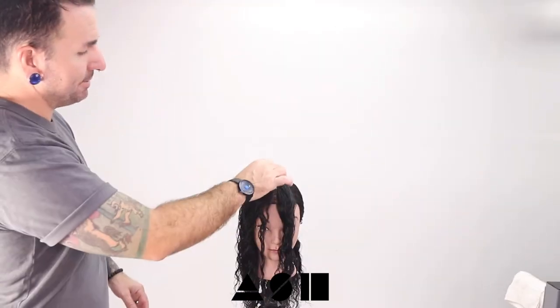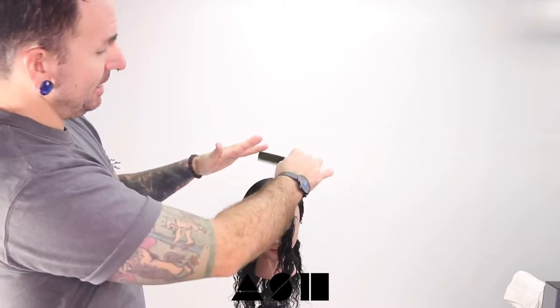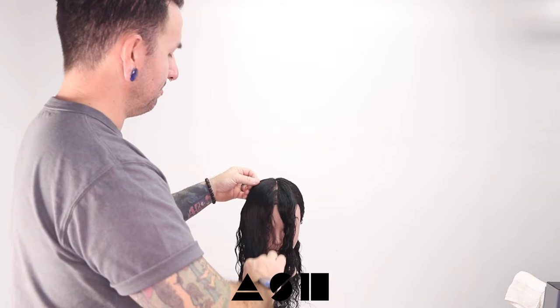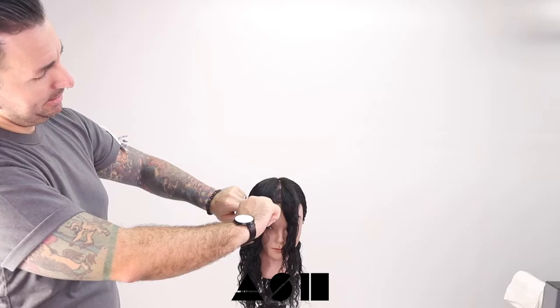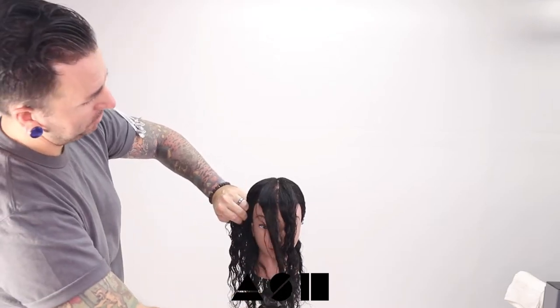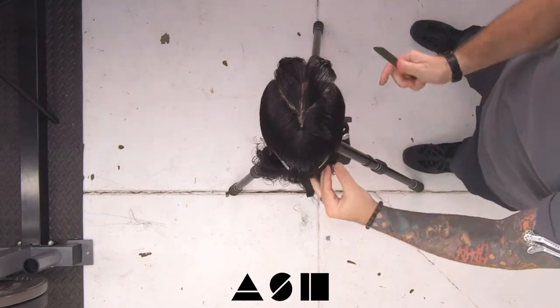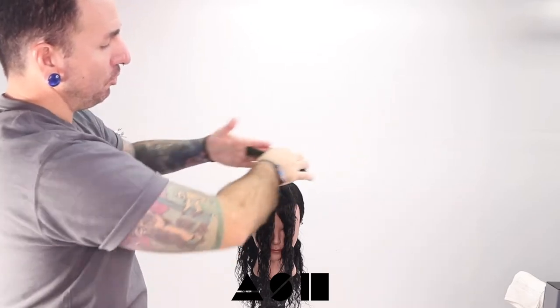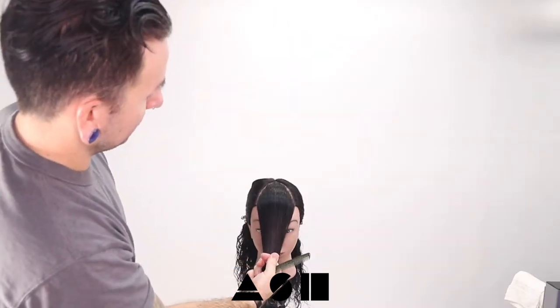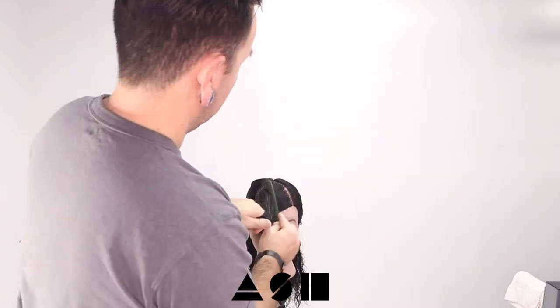On this opposite side, we're going to repeat the same process, but rather than using the comb to create those perfect lines, I'm going to use the comb in conjunction with my fingers to actually separate the hair. I'll place my pointing finger and start from the apex. As I make my way down, I'm going to use that finger to actually pull and separate the hair that's not within the section. A lot of it is fluid movement — I'm utilizing how my arms are designed to help pull towards me. I'm more in control by pulling everything to me. The fringe is coming from the apex down to the recession point that's in line with the arch of the brow on both sides.